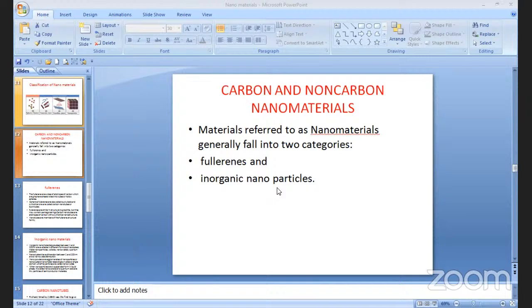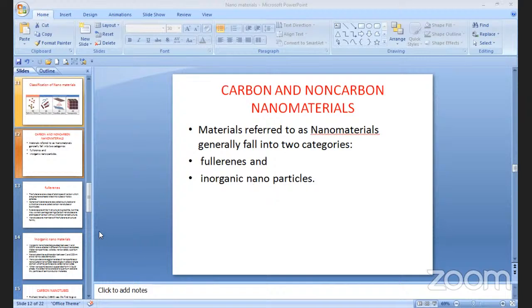A fullerene is a class of allotropes of carbon in which graphene sheets are rolled into tubes or hollow spheres. Spherical fullerenes are also called buckyballs, and cylindrical ones are called carbon nanotubes or buckytubes. Fullerenes are similar in structure to graphite, but they may contain pentagonal rings. Carbon nanotubes are allotropes with a cylindrical nanostructure. So that is about the fullerenes.